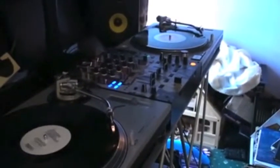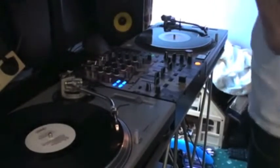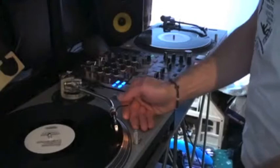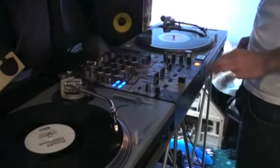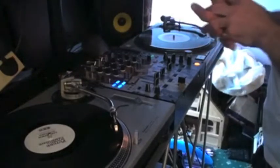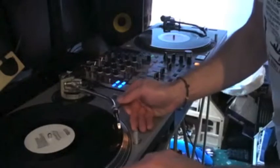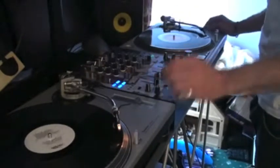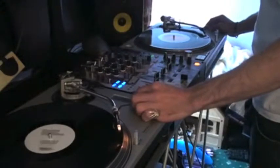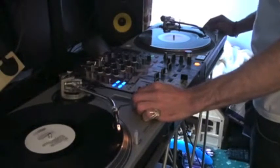Right, what I wanted to make a note of is the crossfade. Right, stop that one. Now let's get the beginning of this one. Now first of all, what you need to do is make sure they're beat matched. No, I've got the headphones in. Right, never mind. Right, I'll just do that now. Hold on. Let's get them matched up.